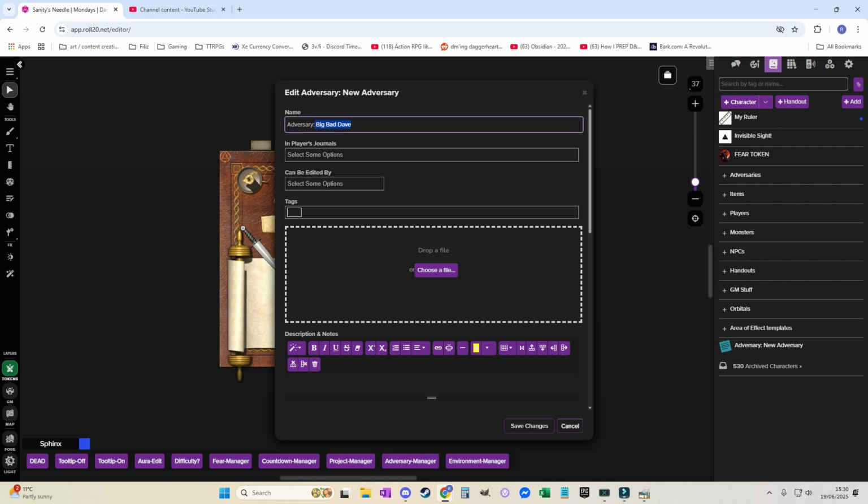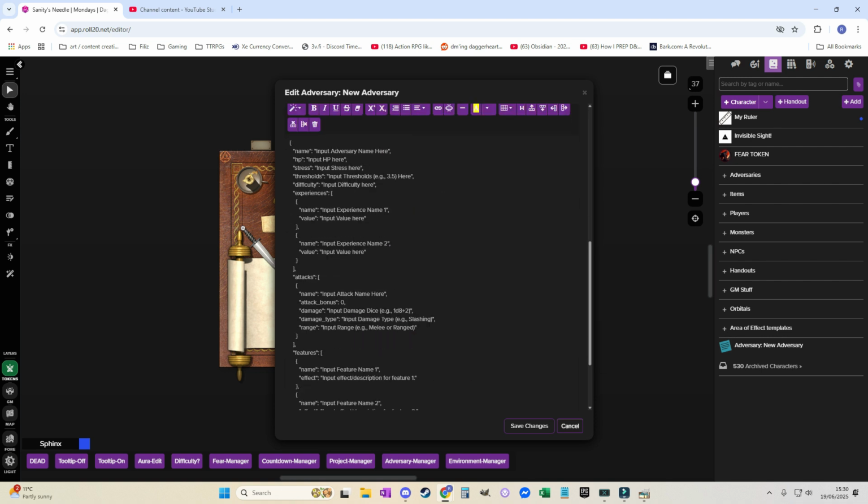Let's just Control C this name. And we want to make it here. Then for HP, let's say he has 30. For his stress, he's a stressful guy. Let's say he has 15.